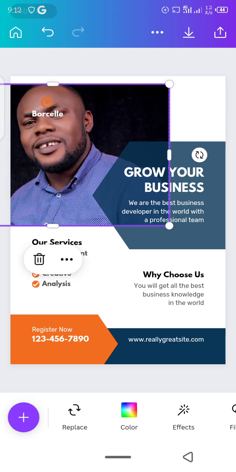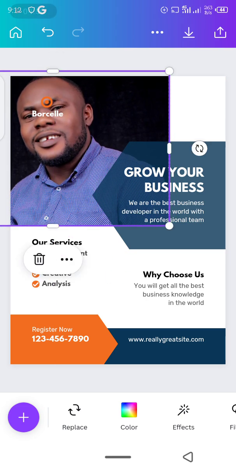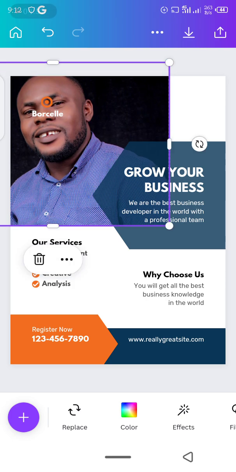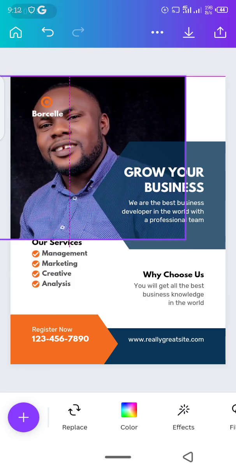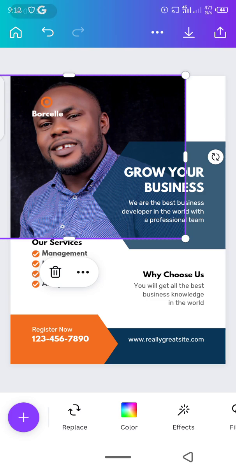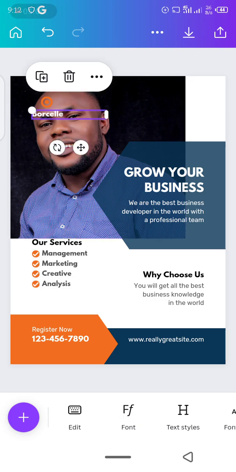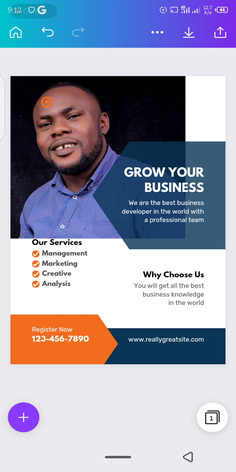You can actually bring it down and extend it from this very arrow if the thing is not showing well, and still bring it down so everything will show well, everything will rhyme. As you can see, I have changed that very picture. The write-up that is here, I can delete it. All you need to do is to click on it. When you click, you see delete. You click on delete, it will go out.